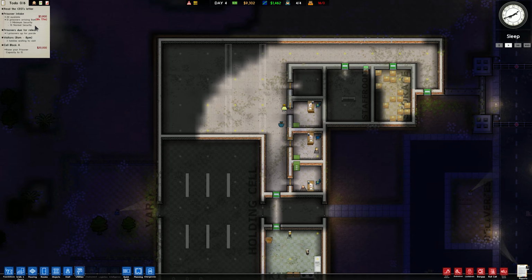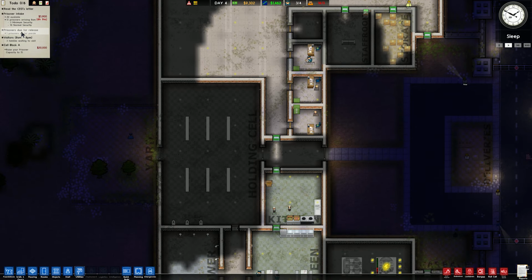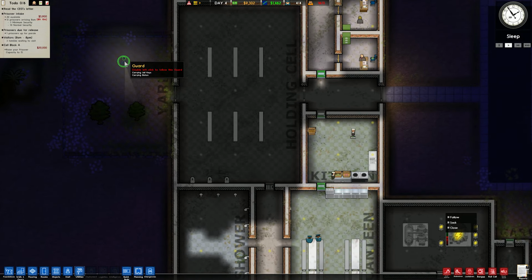Okay. All available 13. I don't know how many we can handle, but our to-do list is empty. We have one prisoner up for parole. Three families are wanting to visit. Put him down here.